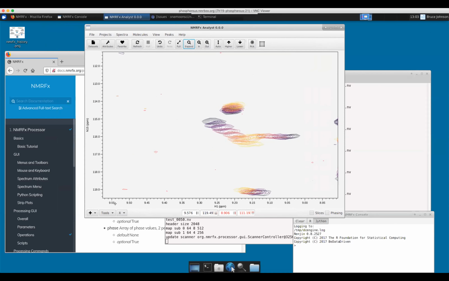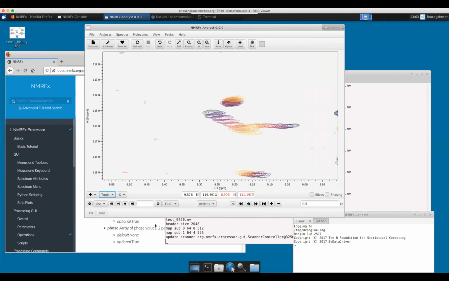So I'll just close that up. Now, under tools, there are a whole series of tools down here that I mentioned before, some of them. And what we want here is the path tool. It doesn't sound like titration, but what we really want to do is follow a path of peaks under titration. So I'm going to put up that tool.